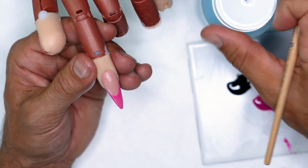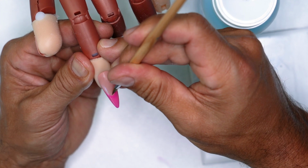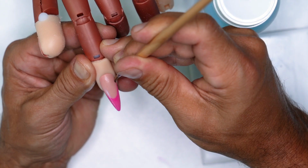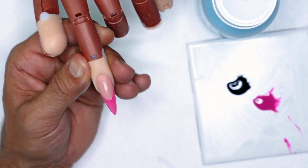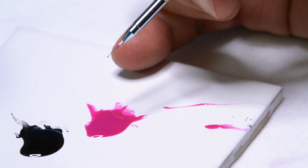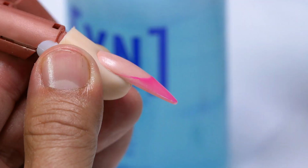So what I've done is I've taken a little bit of swipe, I've dabbed it, I've cleaned the surface. And that way I can come in with just the very, very tip of my brush while the gel is still wet, and lightly come from behind to get that as even as I possibly can. On the opposite side as well, if I need to make any adjustments, even with the tip of your brush, just touching, you can see how I'm adding that little dot to the very, very tip. Just that small dot is enough to make it a little bit thicker.